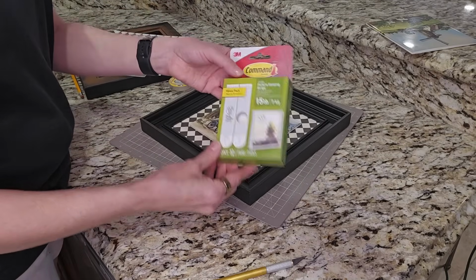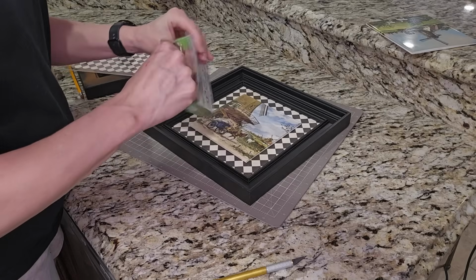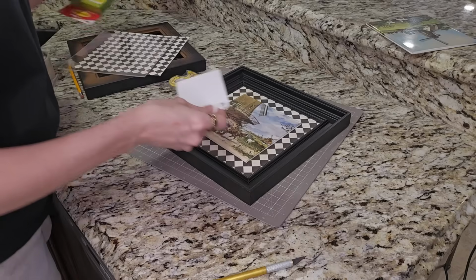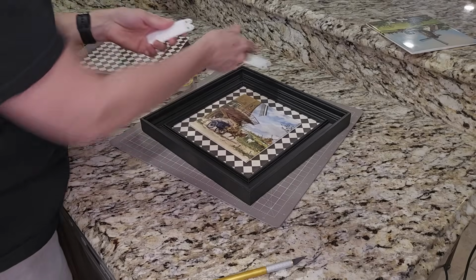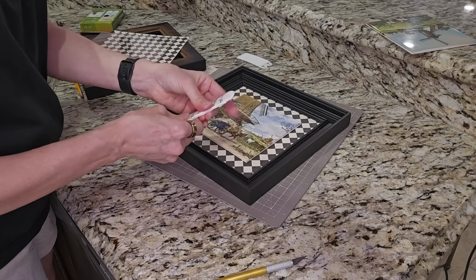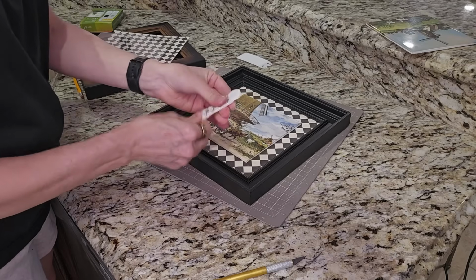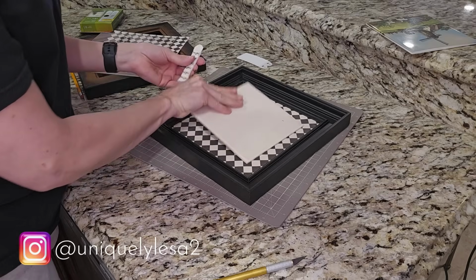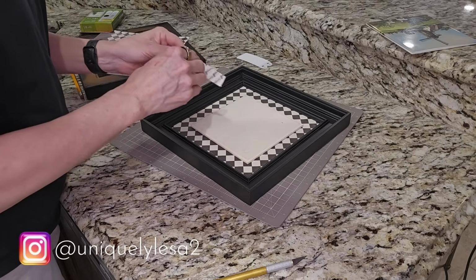I had these 15-pound picture hanging command strips already in my decorating toolbox. So 15 pounds is well overkill for this, but that's what I had on hand. I am going to fold them over, sticking the Velcro together. I feel like this works best when you are working with these picture hanging strips.